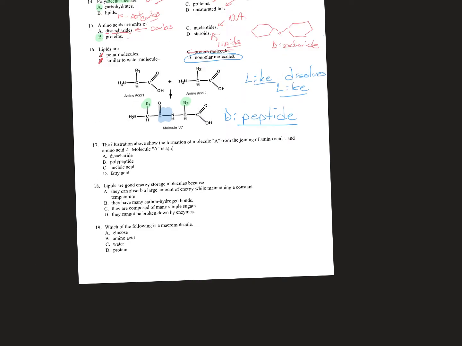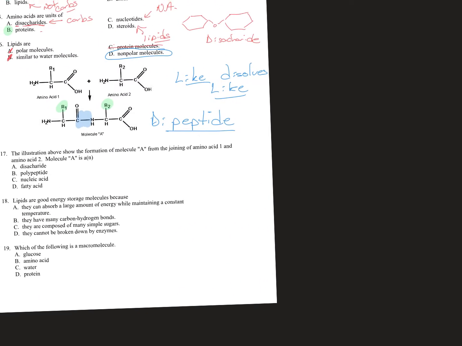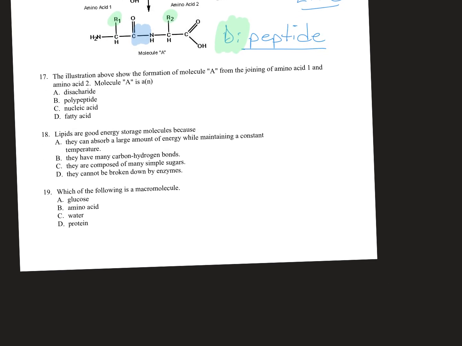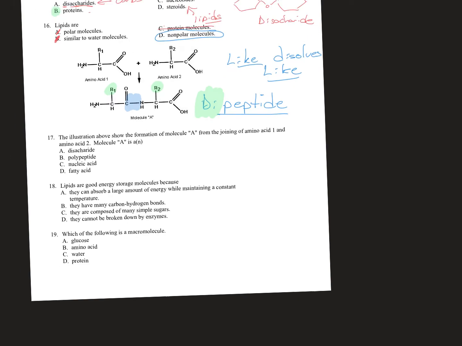Just like I drew two sugars coming together earlier on the previous page, here we're putting two amino acids together. The prefix di means two, like bi, bi, di, they both mean two. Tri means three. Quad means four. Right? Yes? We're okay with that? All right. And I did discuss that in class as we went over the answer in the study guide. So here we have, that's what they give you. That's before we even get to the question.